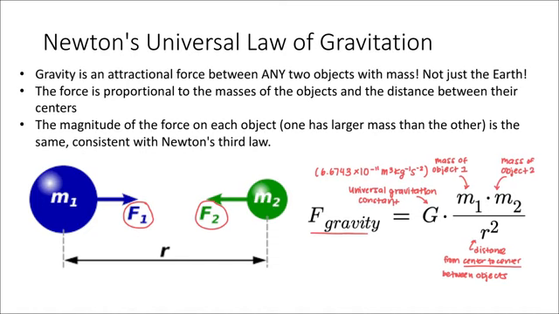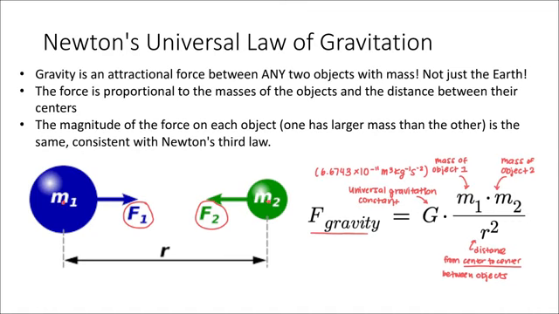I know those units look very strange. The reason it has those units is so that when we multiply two masses and divide by a distance squared, we get a Newton. You can make this work for yourself. M1 is the mass of object 1, M2 is the mass of object 2, and again, R is not a radius per se, but it's the distance between the centers of the two objects. I want to make sure you realize this is from center to center. So for M1, it's the middle of M1, all the way to the middle of M2.